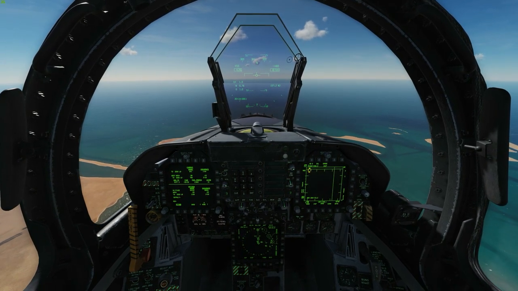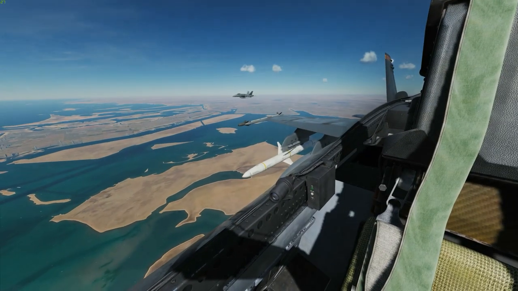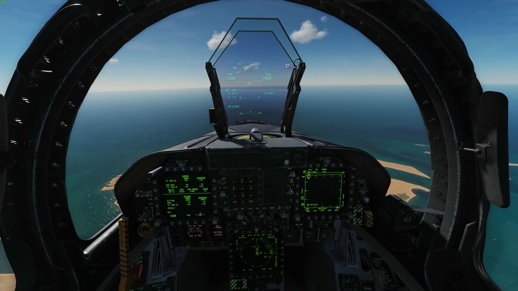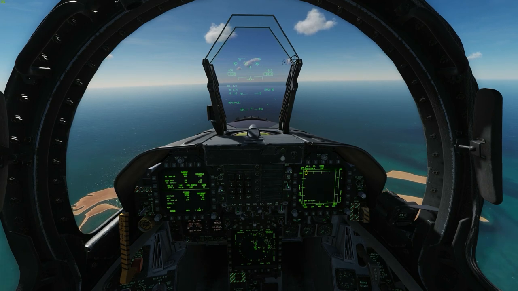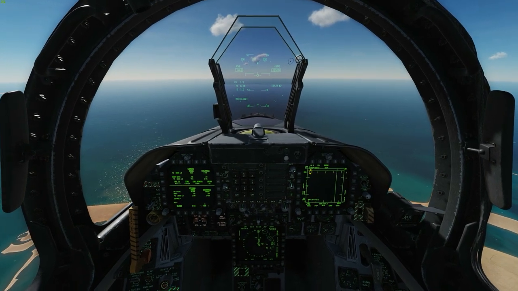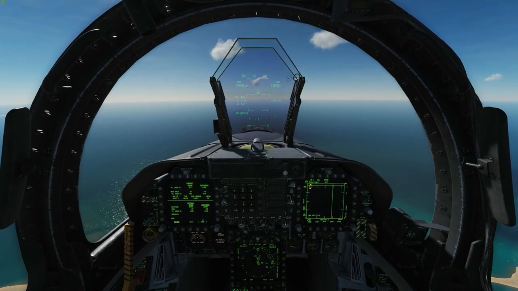Alpha Control, Jedi 4-1, passing 5,000 feet and heading for the tanker. Okay, starting the climb now. Looking for Angels 2-3.